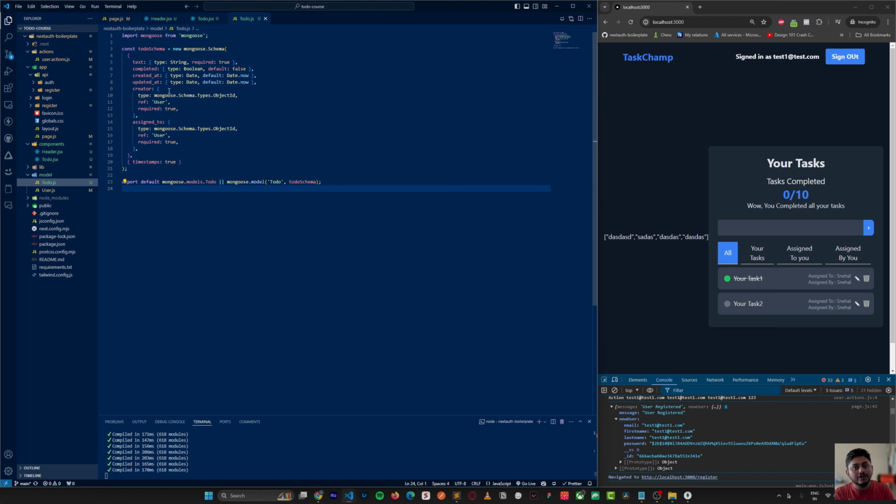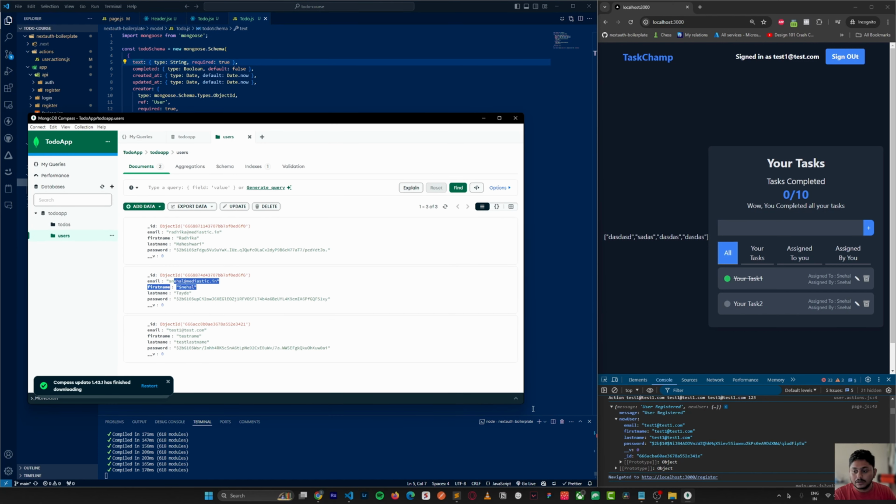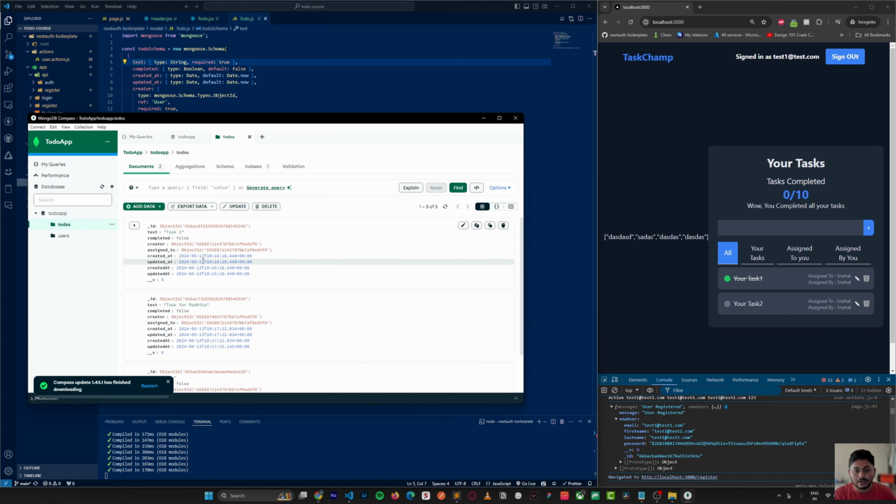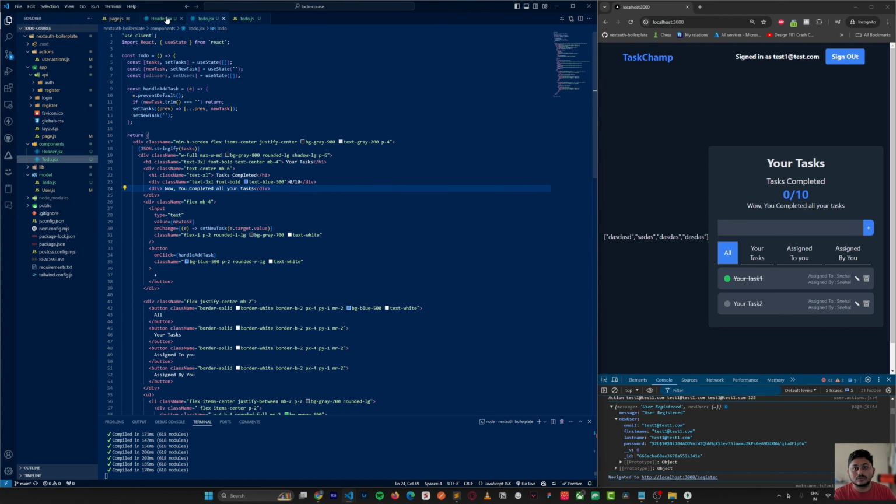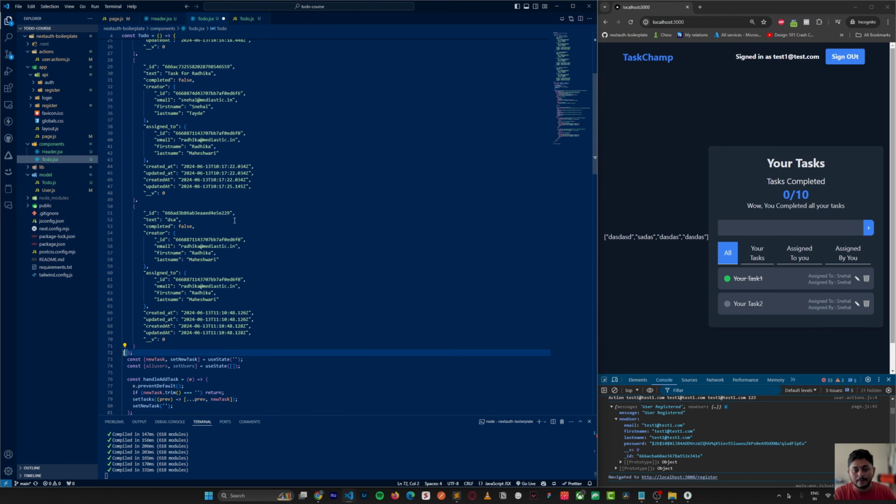Okay, so what we need to do is, first of all, let's test it out. Let's create a dummy task based on this schema. I already have that. So what I will do is I will just go to my database and go to to-dos, and here I will just copy this entire thing and go to our todo, and here I will just paste the dummy data.